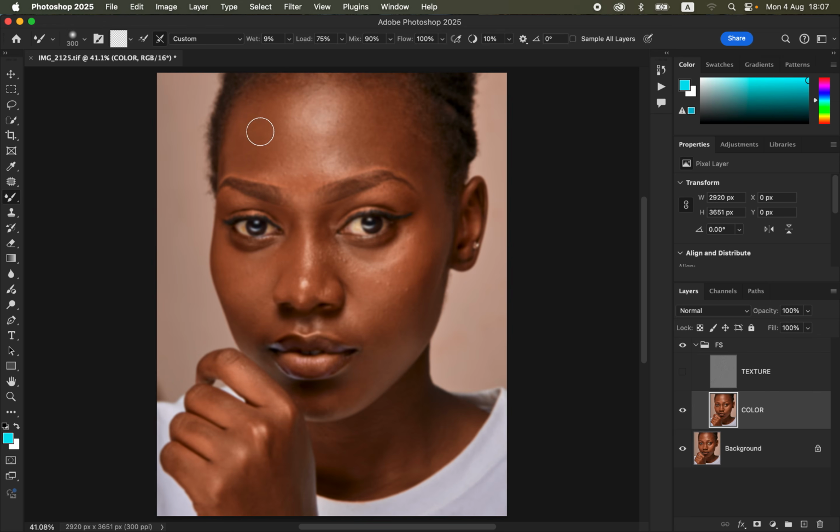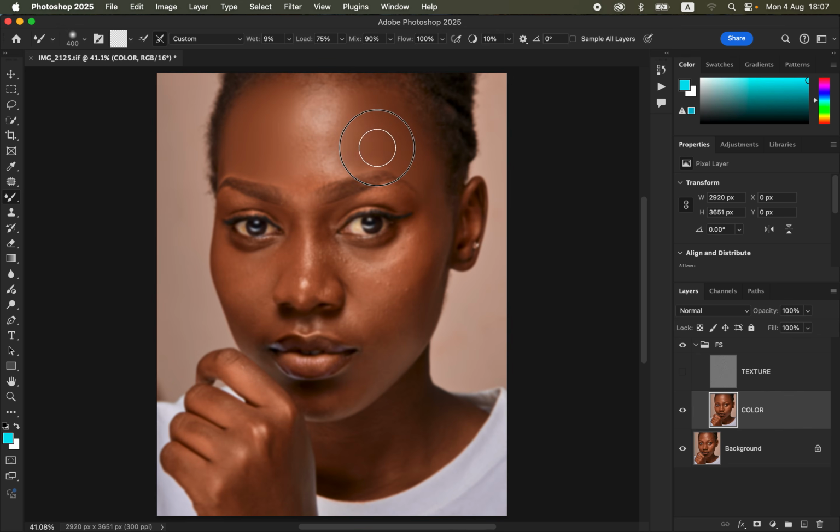So how to blend? Simply make sure you don't zoom all the way in, retouch at a distance. Then you're just going to slightly increase the size of the mixer brush tool. To blend, simply click and hold down and drag the brush in a given direction to blend a given color in a given area. So we have blended that color, and you can see the skin tone is now uniform in that area. After blending that area, click once again and hold down, and move the brush in a given direction to blend the colors on a brand new area like that.